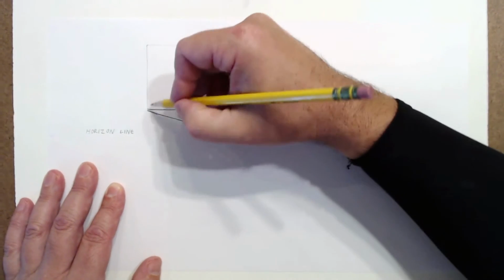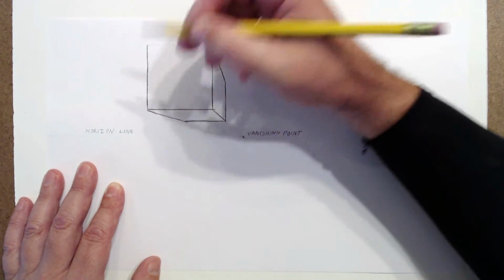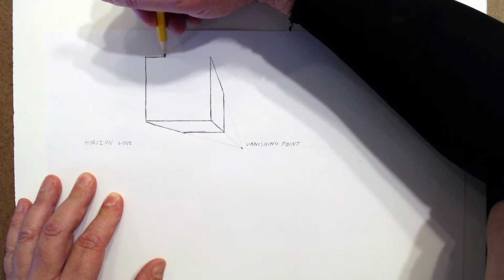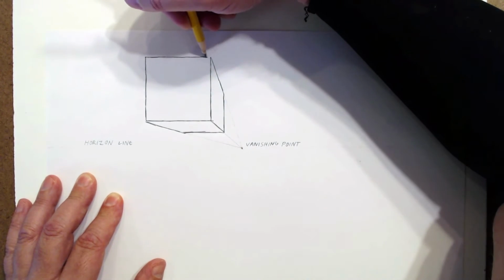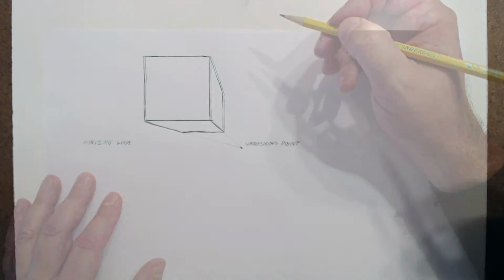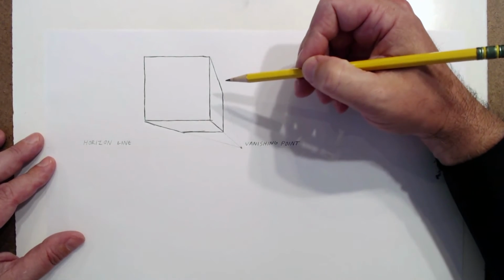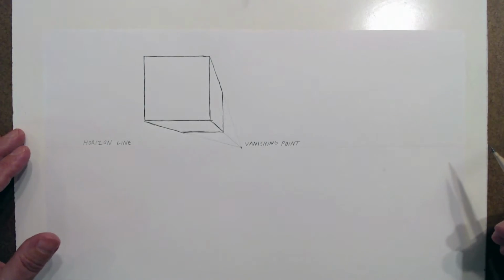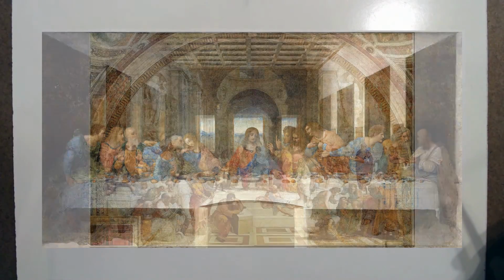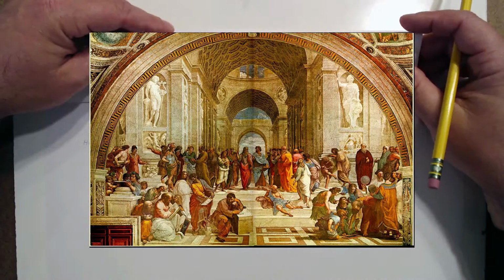Now, when you darken in your lines, I want you to do that without a ruler. Because remember, people come into my class not even being able to draw a straight line. Well, we're going to practice, right? So just drawing a straight line, free-handed, over the guidelines that you made should be fairly easy. I feel that's important because when you draw with the ruler, it looks very mechanical. And the point is not to make really mechanical looking drawings, but to make really beautiful drawings, like you saw in Da Vinci's Last Supper or Raphael's The School of Athens. Those are the two paintings that I showed you at the very beginning of the lesson.